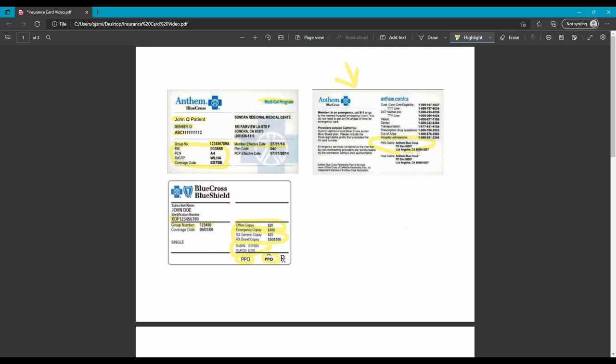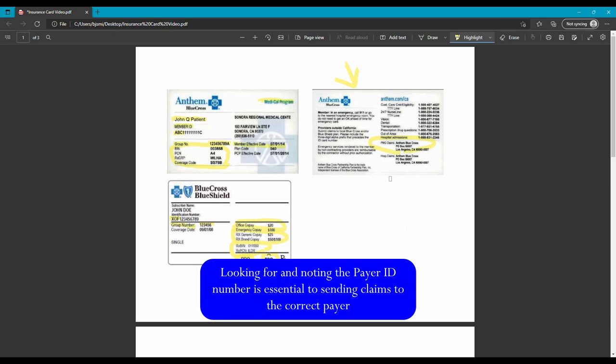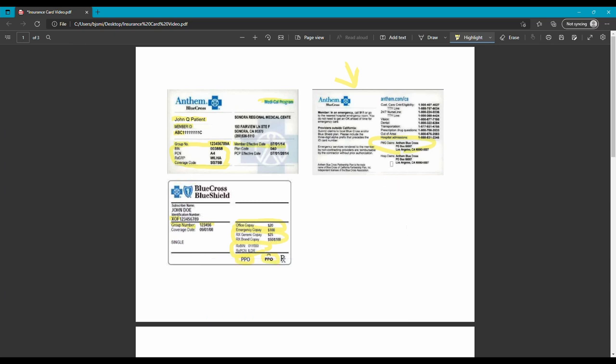The address used to be important because they used to send all claims through the mail. But then with the electronic world coming into play, there's a thing called a payer ID number. The payer ID number is 4, 5, or 6 digits long. That is what you would put into your billing system that will communicate with the clearinghouse, which communicates with the payer so that the electronic claim goes seamlessly through the process electronically with that payer ID being mapped to the appropriate place. So it's kind of like the post office box number for electronic claims.